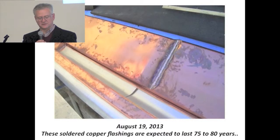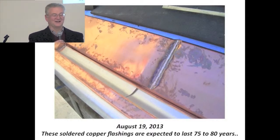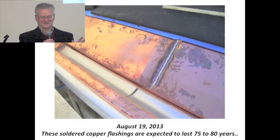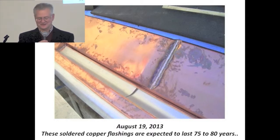There's a close-up of one of those scenes. Rob, we're all wondering if you were up on the roof taking those pictures. No, I didn't take that picture. Chris Kingans took a lot of these pictures that I would not take. And I was hoping Chris was going to be here today, actually, but he didn't come.